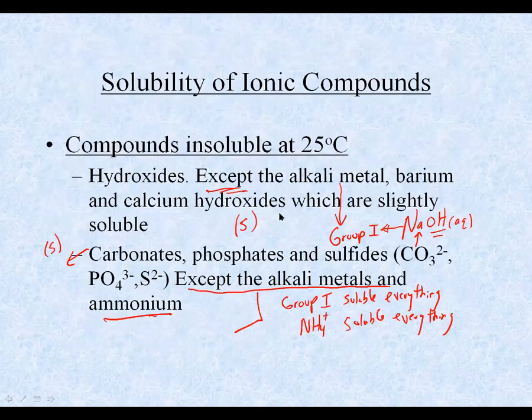Yeah, so if there is a group 1 ion in the compound, you pretty much don't have to look any further at anything else. You could just go, it's going to be soluble 100% of the time, because there are really no exceptions for group 1, just like there are no exceptions for NH4+, and there are no exceptions for NO3-. So as soon as you see those things, you really don't have to worry about what else is in there, because there are no exceptions. You know that it's going to be soluble. Other questions on that?